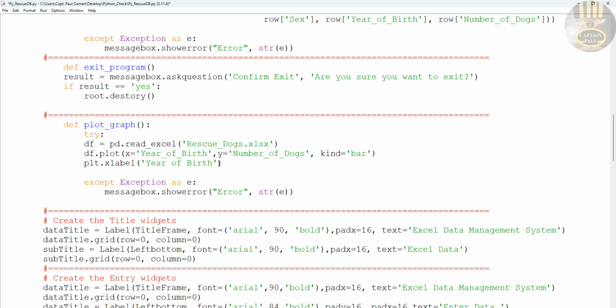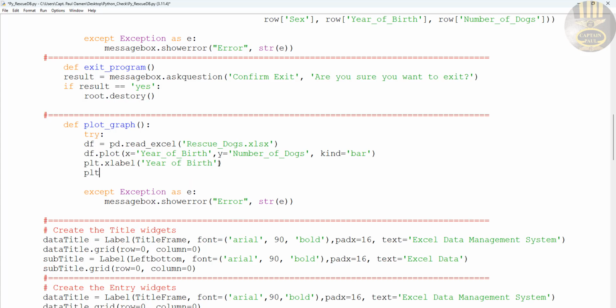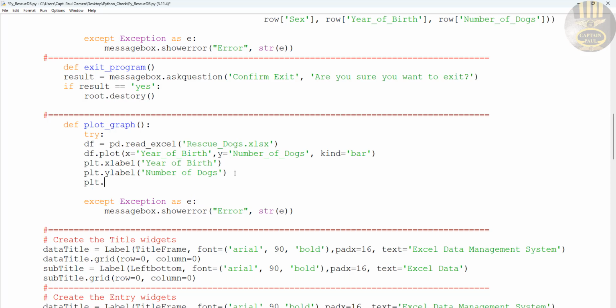Now that's for the x, then the y value, plt dot y label, that's going to be number of dogs. Paste that in here. Those ones should be displayed on those x and y axis. And finally, the title. Let's come in here and just add the title. Dot title, and the title is just going to be rescue dog, something like that.